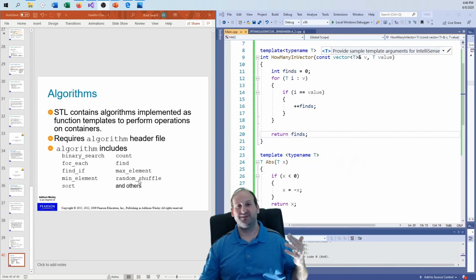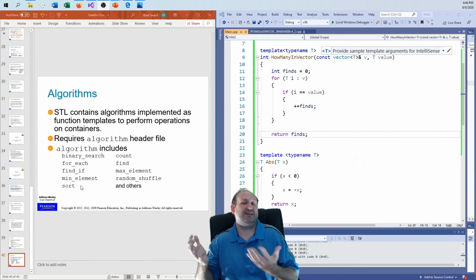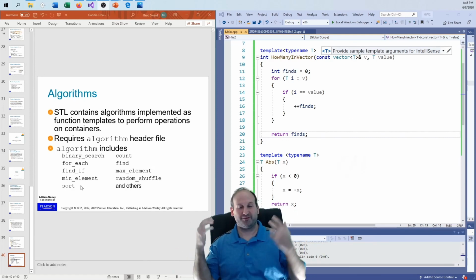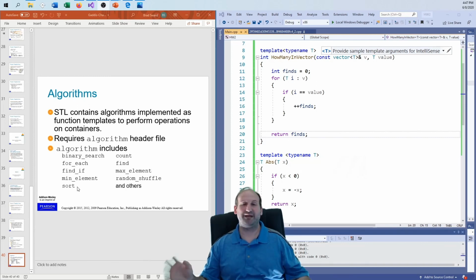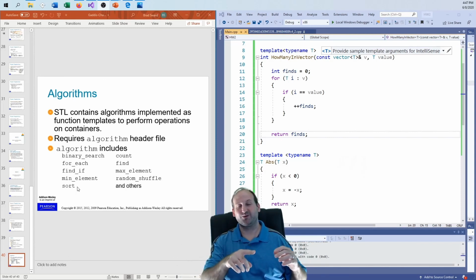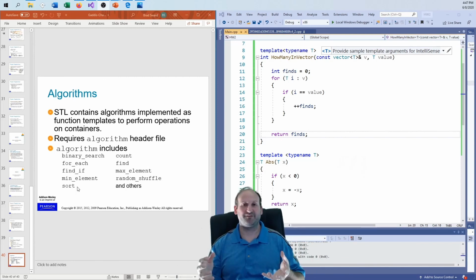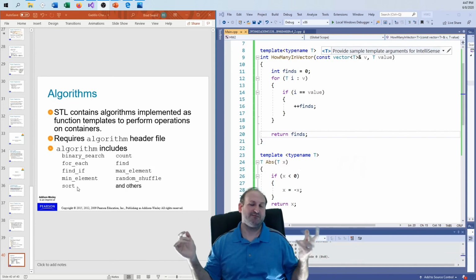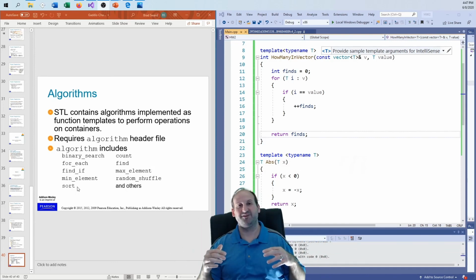Random shuffle, and min, give me the smallest element of a collection of data. I don't have to write that code anymore. That's why we have these things. I mean, once you're a professional, yeah, I know how to do them. Can't someone else do it for me? And that's usually where it comes down to. I can sort, and it'll use a better algorithm than I can come up with. I mean, I can come up with some pretty good ones, but their sorting algorithm in the general case is going to be good enough for my situation. And if not, I'll write my own. But generally speaking, sort is good enough, whatever methods it uses under the hood to do its job, and so forth and so on.